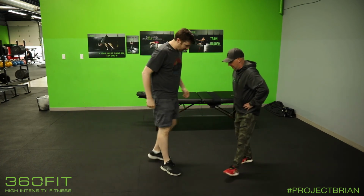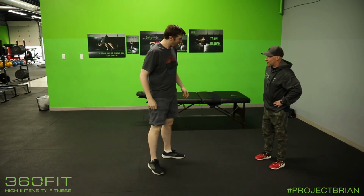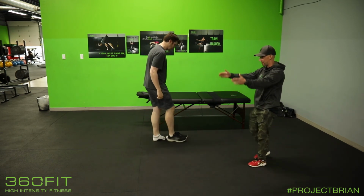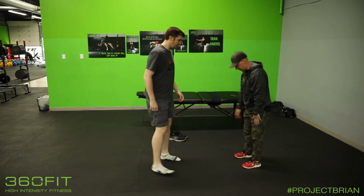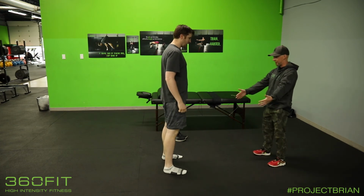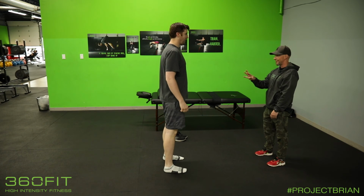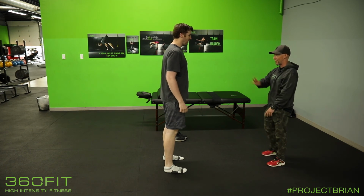So what's the first thing we're doing? First thing we're going to do is see how your squat is. So I'm going to get you to pop your shoes off. Then we're just going to do a squat, and I just want you to stand right in front of me. Bring your feet about hip wide apart, nice and straight, so your toes are good. I want you to squat four times to the front and then turn to the side and squat four times. We're looking for all the bad stuff.